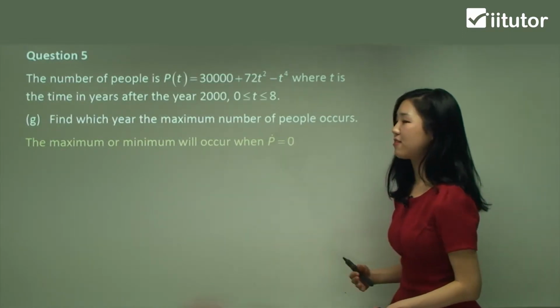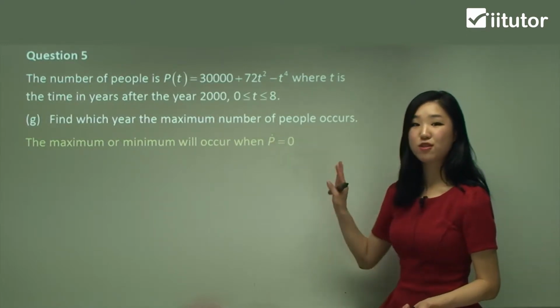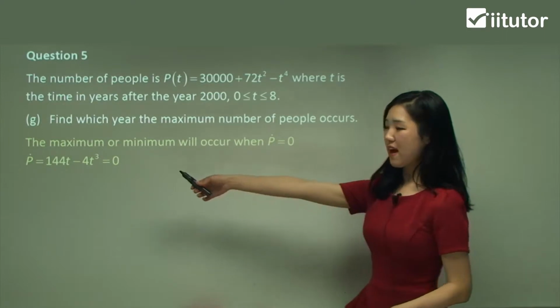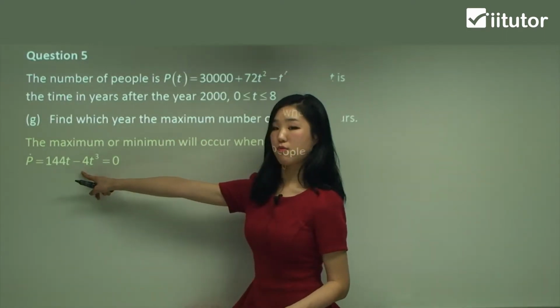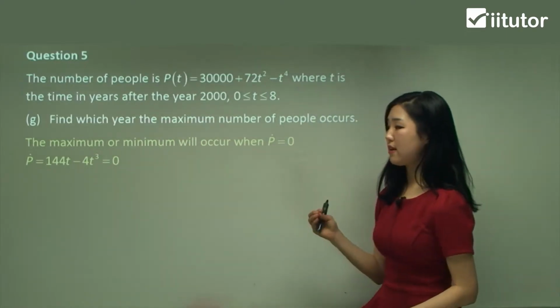So just the applications of calculus, you've got to really have a good knowledge in order to do this whole topic. Okay? So that's what I'm going to do. And we found P dot in one of the previous sections, haven't we? So that's the P dot that we've differentiated from P. And we're going to let it equal to 0 and we're going to find T.